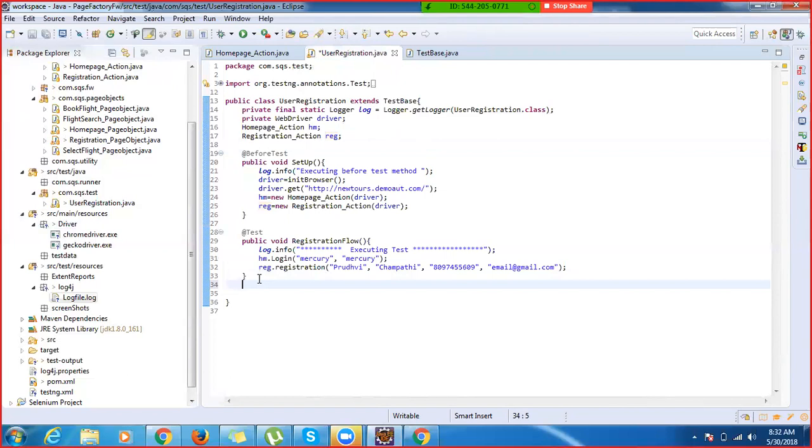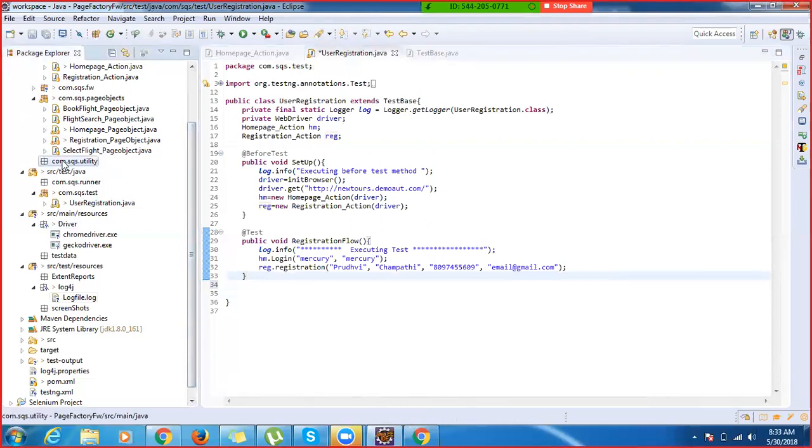So all of these we put in a utility file. Let me create a utility file.